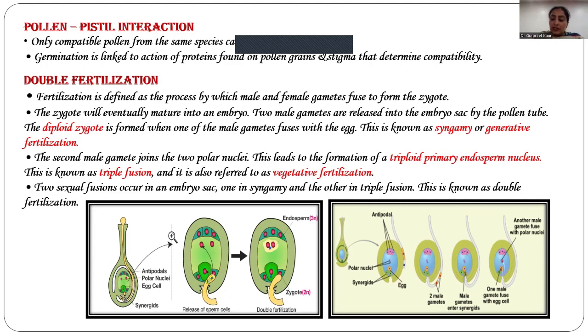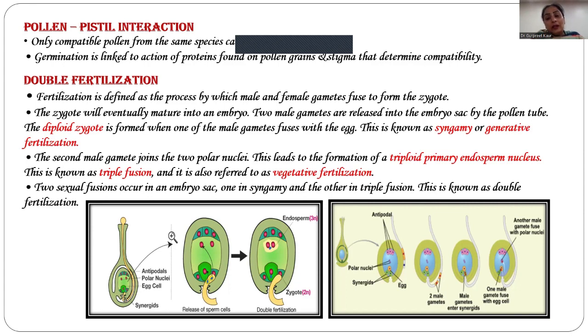So my dear friends, the sexual reproduction in flowering plants is also known as double fertilization. This is also known as triple fusion. Some teachers say we should not tell the students in detail about how many cells are there, how many haploid are there, how many diploid are there, but I'm of a view we should tell them.